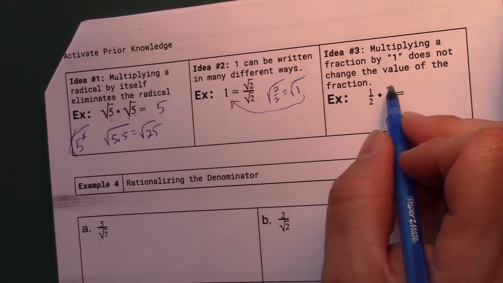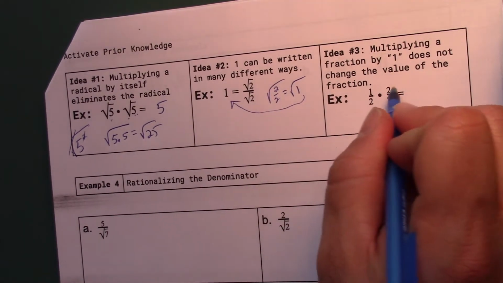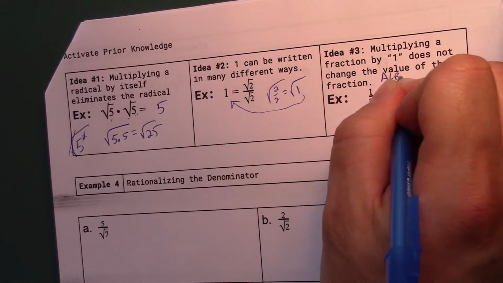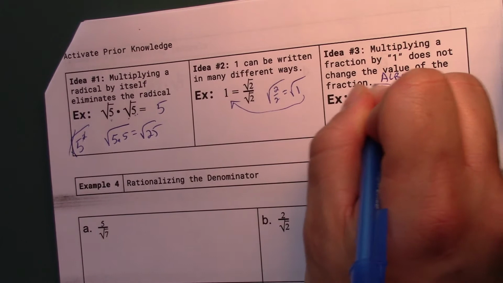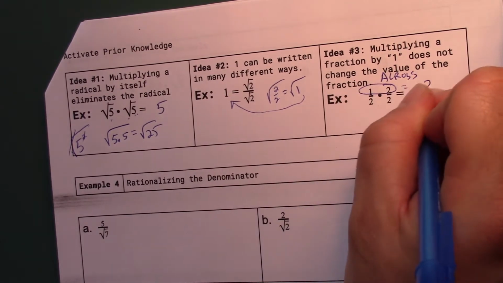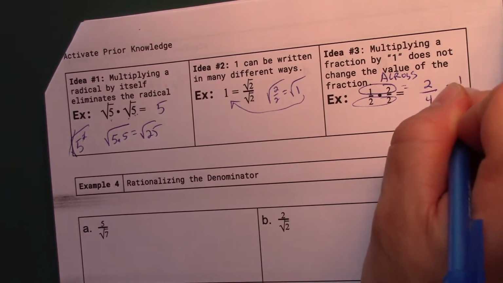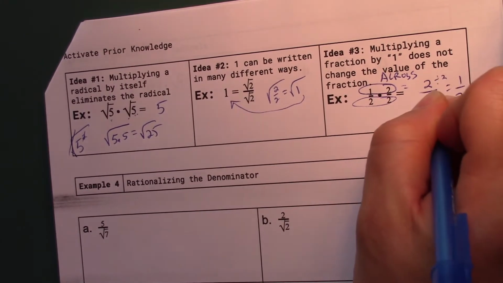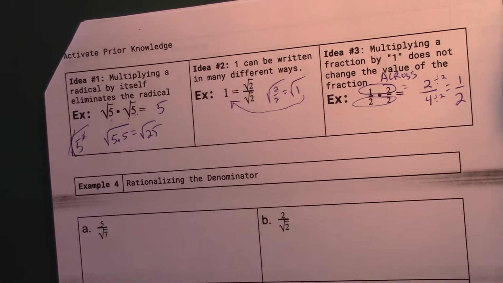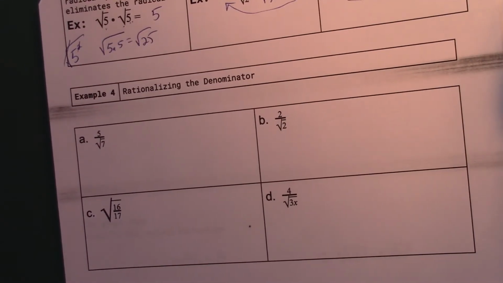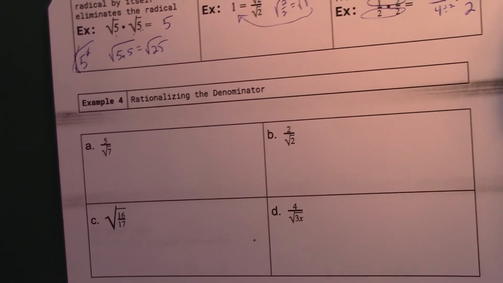Now when you're multiplying fractions, this is kind of important here. When you multiply fractions, you multiply across. So like 1 times 2 equals 2, 2 times 2 equals 4, and you reduce that to 1/2 because I could divide each of them by 2. But you multiply across, okay? Alright, all of that is stuff that we do know already. Maybe we've forgotten, but you should know that, okay?